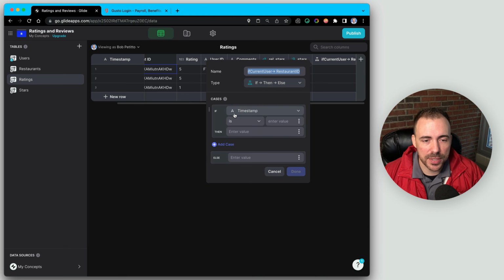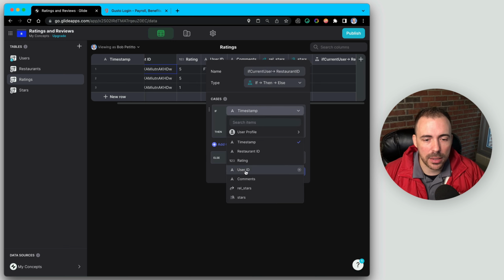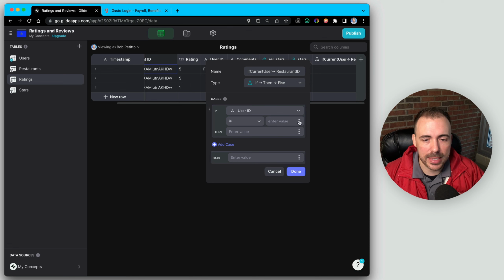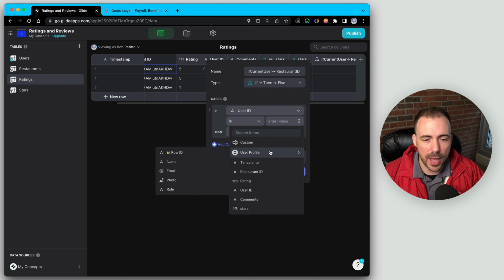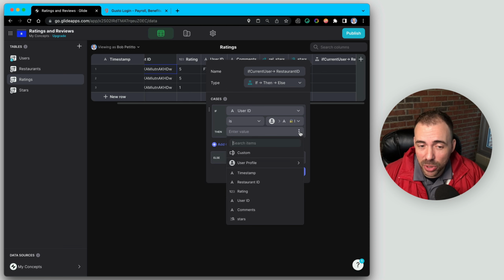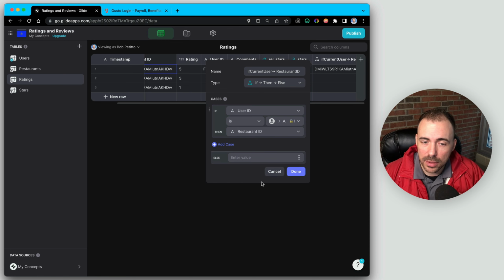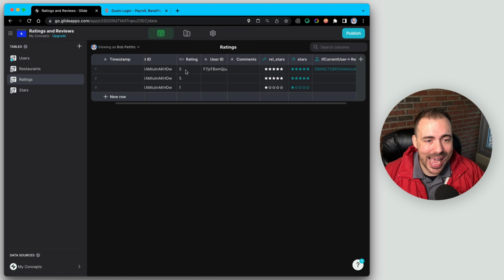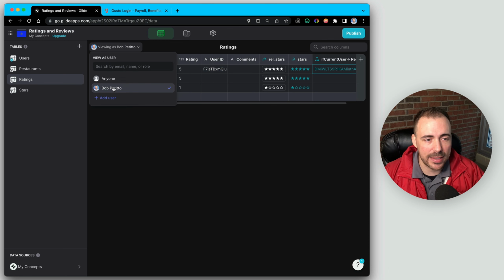So to do that, we'll say if the user ID is the signed in user, which is the user profile row ID, if they make a match, then we're going to output the restaurant ID, else nothing. Okay, so because I left this review, it's outputting that restaurant ID. But if I sign in as anybody else, we see that that field is blank.